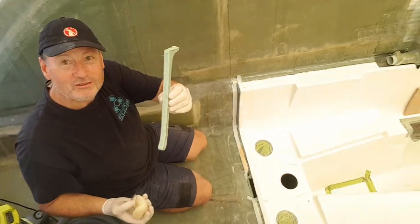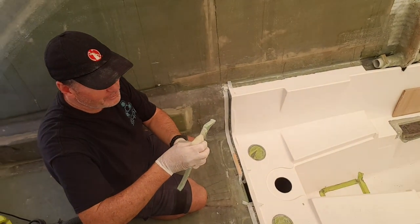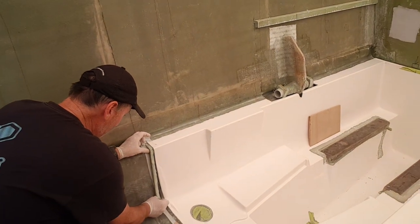Right, so I'm going to put these infills in. I'm going to basically epoxy them in and fill this gap, and then I'm going to come back and do some restorative work later on. Fill this gap.